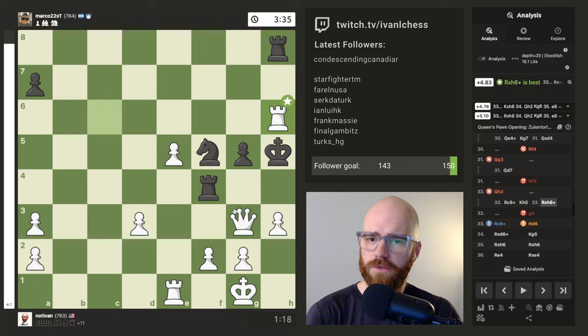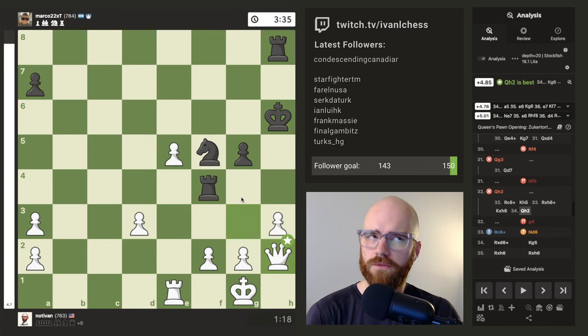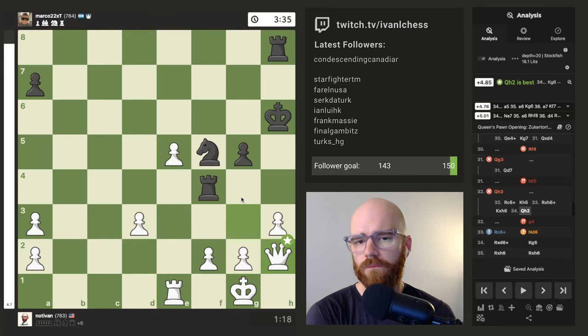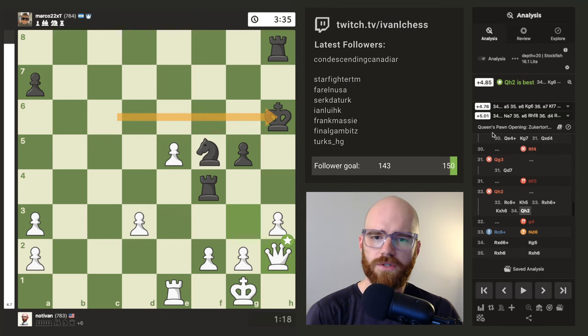Takes. So just trade queens off. Oh no, because that's check. And then queen h2. So I could have won a queen that way a little bit earlier. Okay. I failed to recognize that. That could have been a check there on h6.